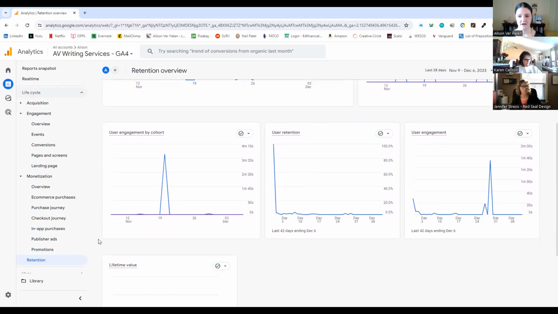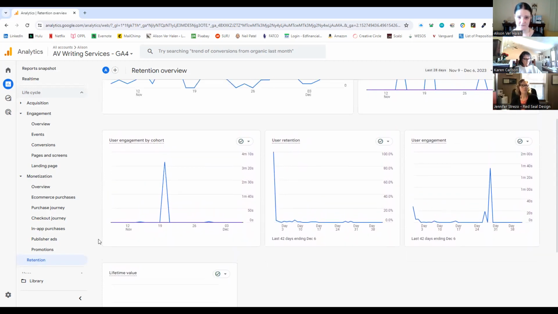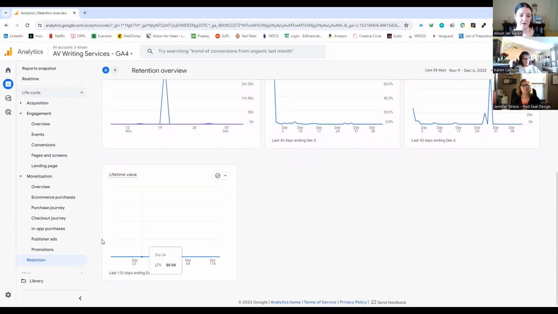Cohort retention, engagement: are they actually engaging with the content, or are they just scanning it and then leaving? Those are, and lifetime value. So again, this should be 0 for me because I don't sell off my website. But this is a really good way for you to keep track of how many clients or customers you need, if you are selling directly off of your website. If the lifetime value of a customer is a few $100s, great. If it's a few dozen dollars, then you need to get more people into your funnel.